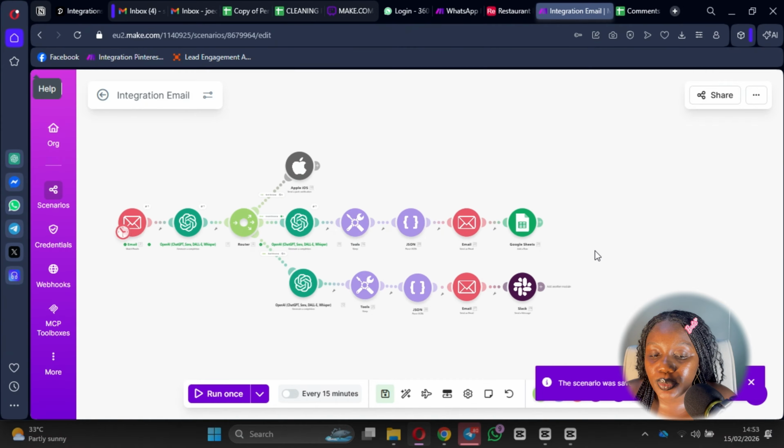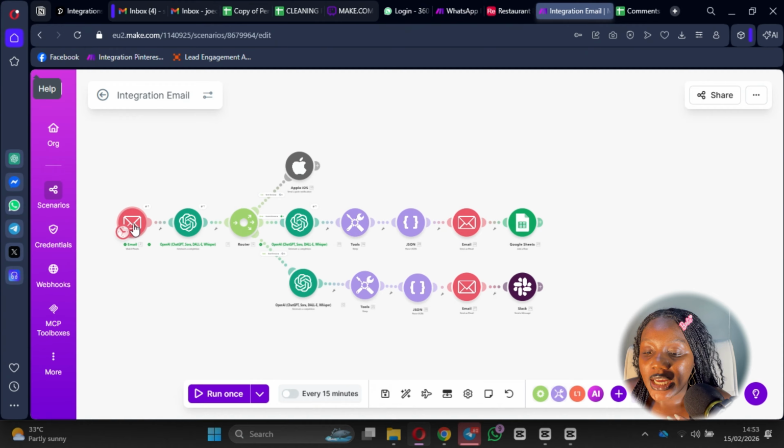This system is simply just going to pick up all reviews, check if it's a bad review, and then it's going to fix it. If it's a good review, it updates our database. If it's not a review, it sends a notification to whoever is in charge of handling messages that are not reviews. I really hope you found this useful.